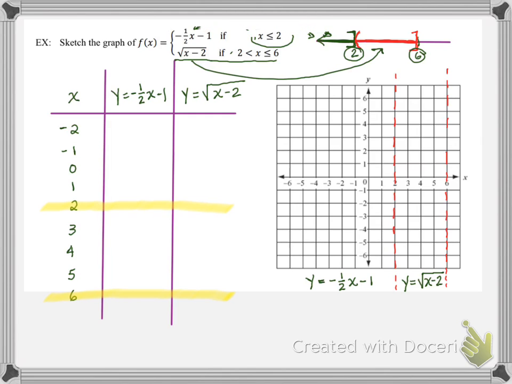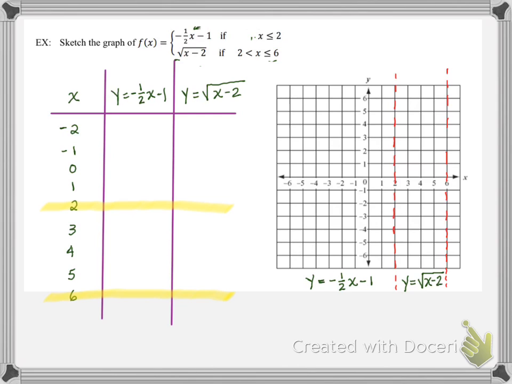So here, let me get rid of all that writing to not overcomplicate. So remember what we did when we were calculating the cost of our electricity. I look at my x value. I say, okay, my x value is negative 2. Is it less than or equal to 2, or is it between 2 and 6? Yeah, the number negative 2 is less than or equal to 2, and so I'm using this formula.